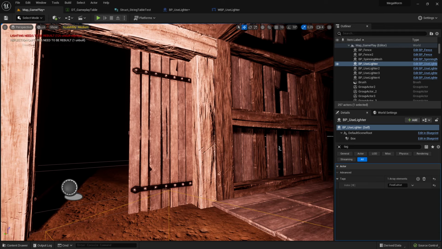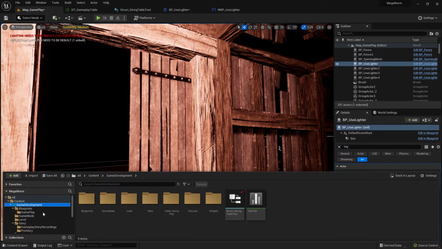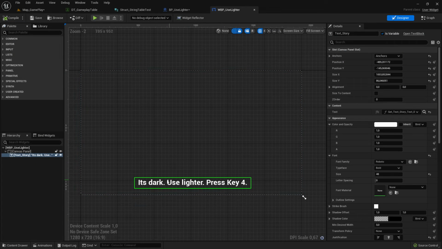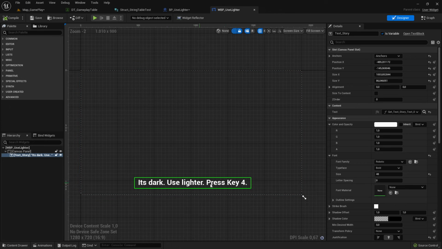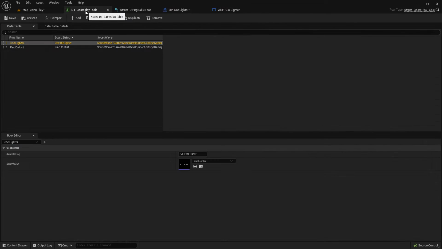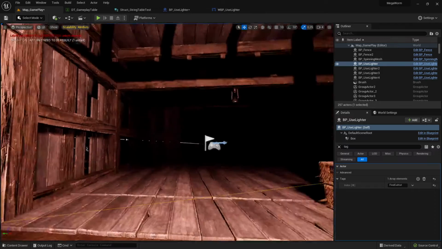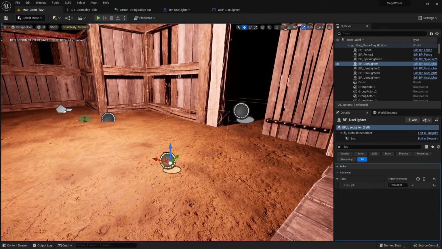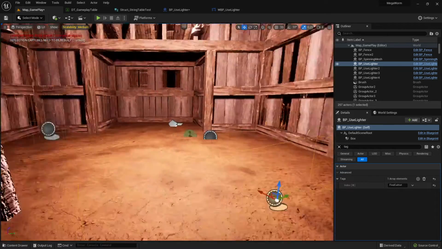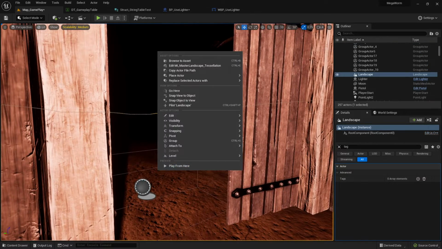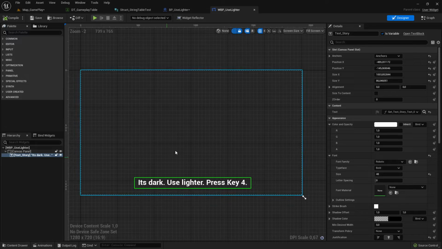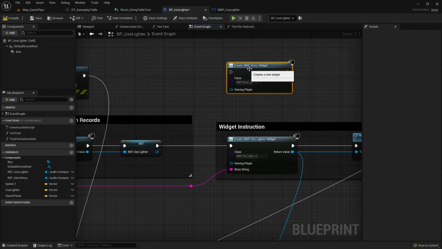I want that this widget, which I created here, let's go fast to our widget. It's open up here. This widget should spawn. This widget should be spawned. Yes, I will choose the one widget, but it should be spawned with the text depending on the position, right? That's very important. So if this position is here, I want, for example, spawn use lighter, the sound and also the text use lighter. If it's spawn here, perhaps I say, okay, it's dark. Spawn the text, it's dark, and the sound, it's dark. And you can see by default, it's not there.